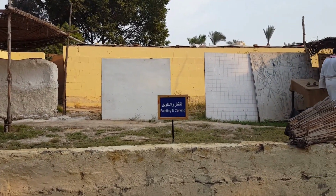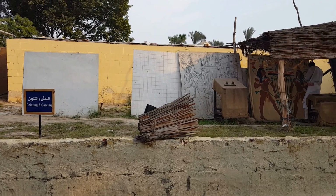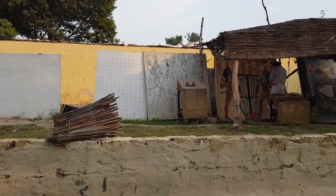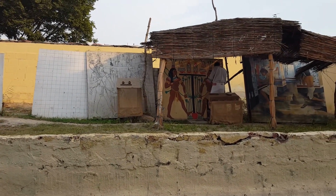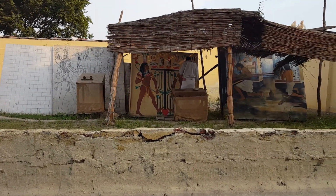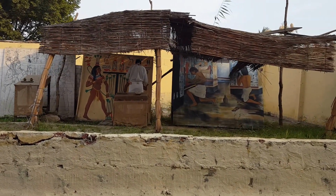Grid lines are marked in red on the prepared surface to ensure accurate enlargements of the original drawing. The artist copies the outline onto the wall, working from the sketch made by the chief artist on a small slab of stone or a piece of papyrus. Then the sculptor carves the design in relief with his mallet and chisel. Finally, the details would be painted in colour to make the picture look as realistic as possible.